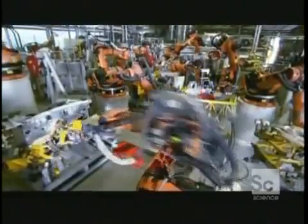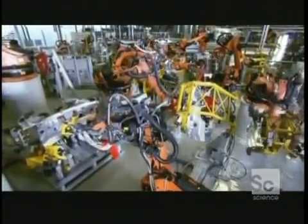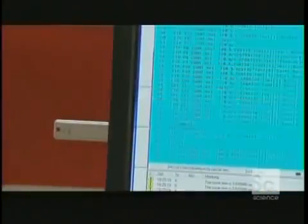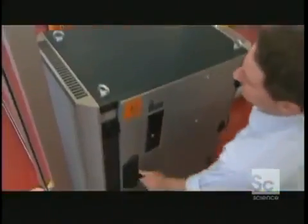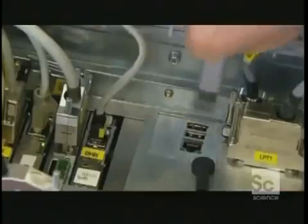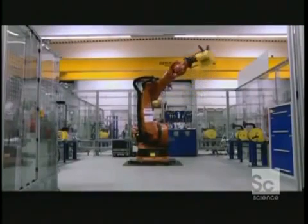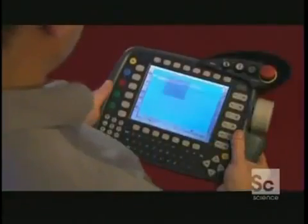But whether you put a carnival ride or an arc welder on the end of its arm, there's still one thing a robot can't do. And that's think for itself. When the first digital robot was programmed in 1961, it required a lot of clever math and a computer the size of a motorcade. Today, an operator sits down at a PC and uses a three-dimensional motion plan to create the job function, then saves the commands onto a small memory stick. Then the memory device is inserted into the robot's control panel and commands are downloaded. And immediately, the robot swings into action.